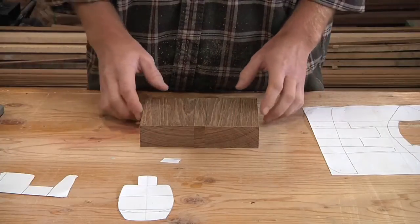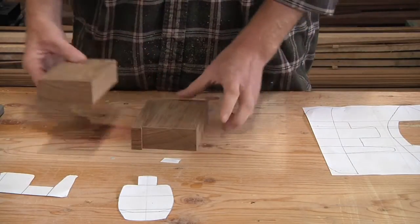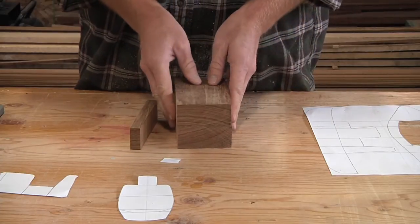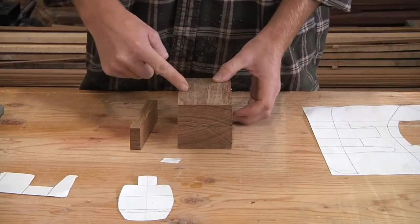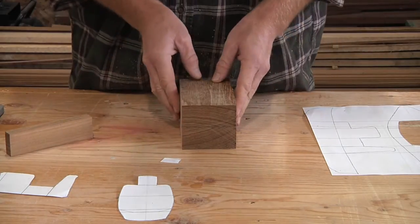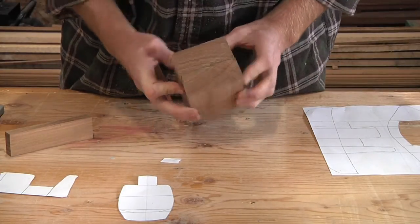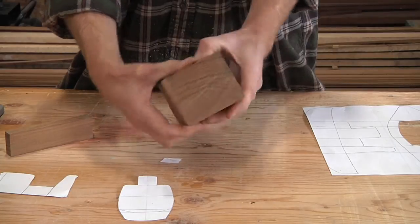So I've taken this piece of wood that was originally 5 by 7 by 1.5 inches thick, and I've cut it into two pieces that are now roughly 5 by 3 inches, and it's actually 3 inches thick. So I'm going to glue these up like this so that the end grains are kind of mirrored, and we're going to let this sit for a little bit.